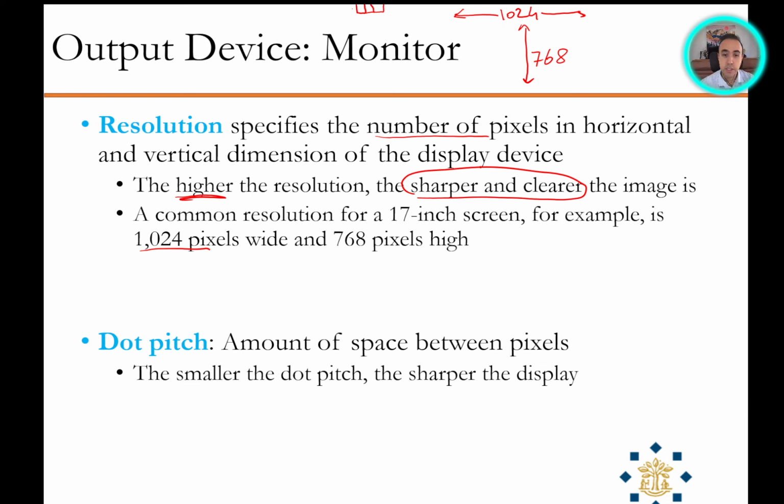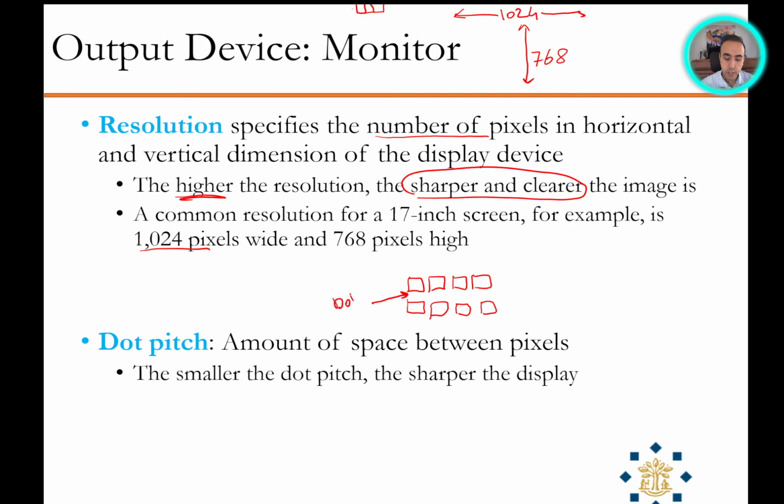And the dot pitch is the amount of space between pixels. Okay, I've been showing you that the pixels are right next to each other. Actually, it is not true. They're a bit far away, but you don't see them because they're really small. So the dot pitch is the space in between the pixels.